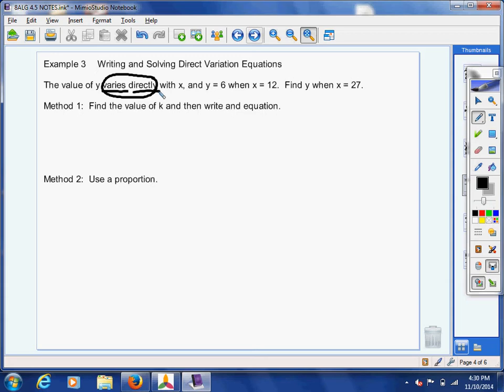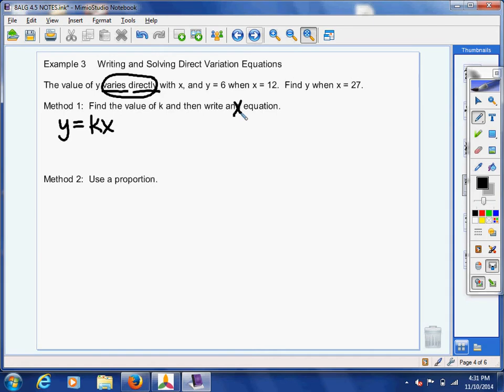Because it's a direct variation problem, we can do method 1, which is y equals kx. Let's just do the equation. We're going to find the value of k, and there's a couple of ways even to do that. And then we're going to write the official equation. I meant to say write an equation, so just mark out that D there, okay? All right, so they gave us some information, and then we need to find more information once we're done. So this is going to be a multi-step kind of process.